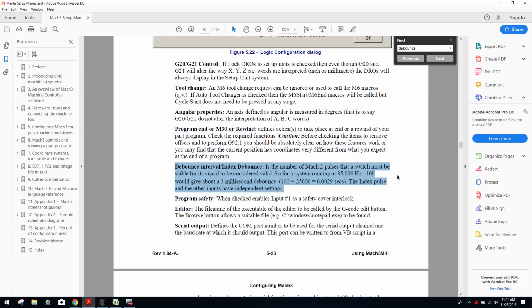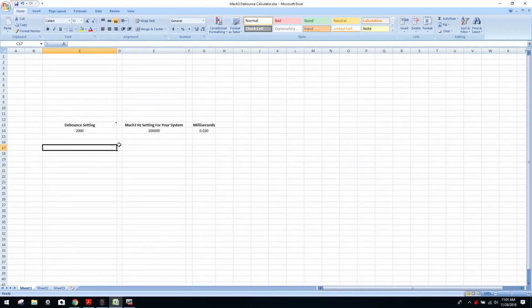But that being said, let's look at the math here. You can see what they did. I'm not real big on doing the whole formula thing, so I just refer back to an Excel spreadsheet where I put the calculator in. If you guys want this spreadsheet, I will forward it to you. I've already got it saved. Real basic, real simple, but a good tool to have nonetheless.